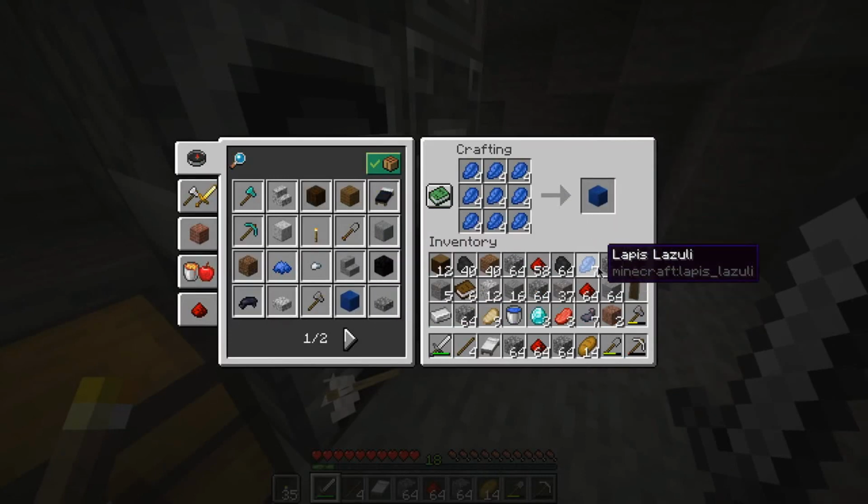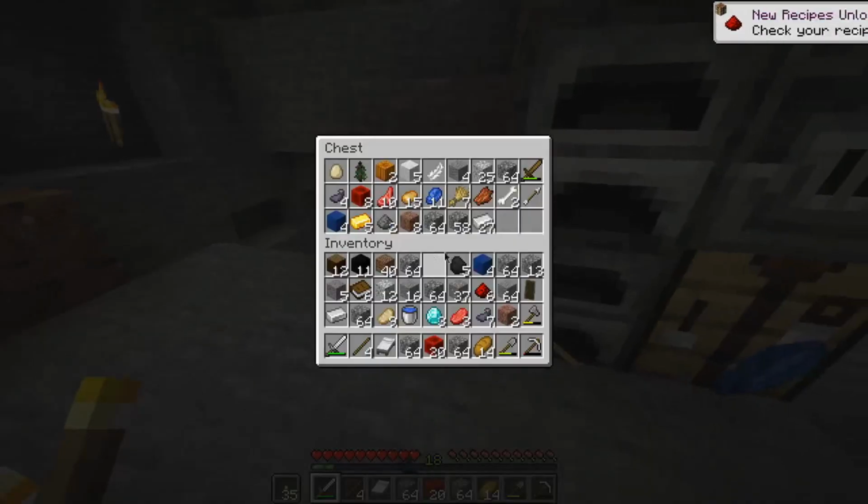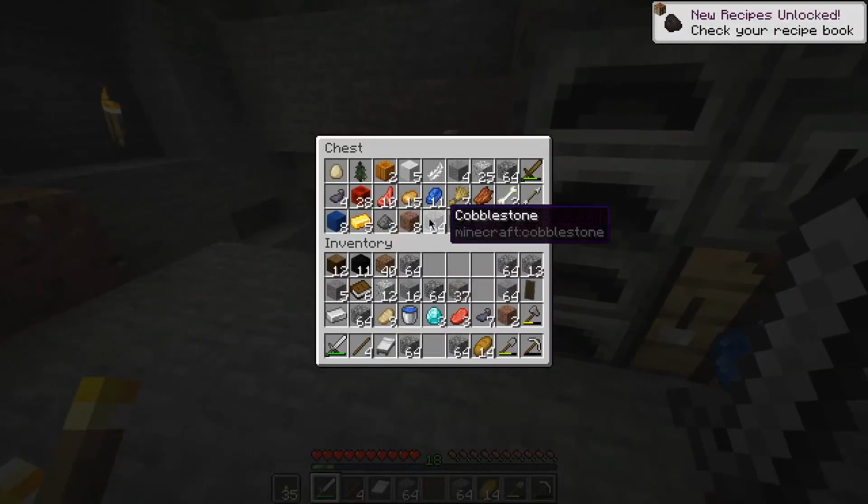I've got books upstairs, so we can actually make the enchanting table right now. I've got books in my inventory right now. Well, okay. I guess we can do that here. Okay, let me mine these 4 blocks.